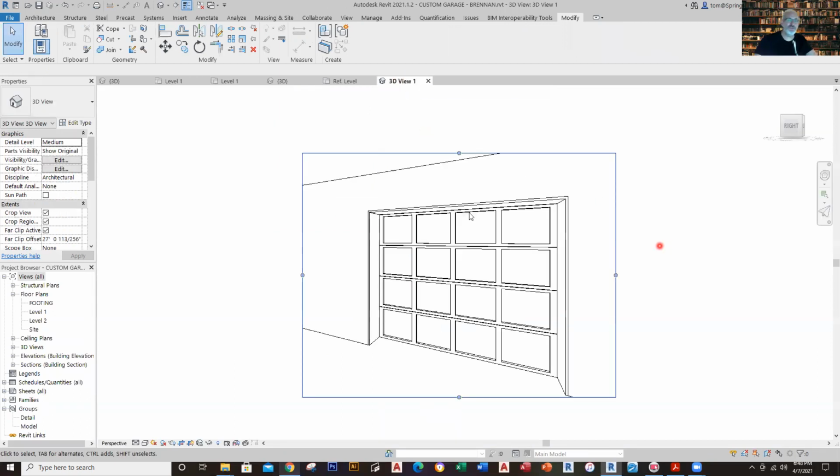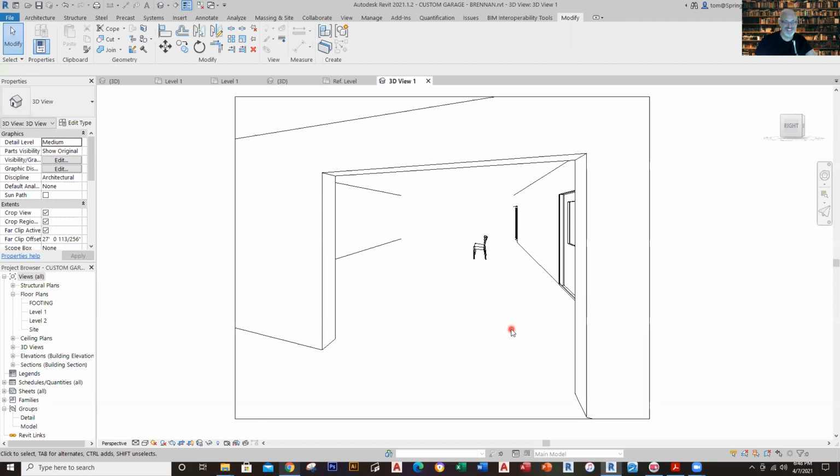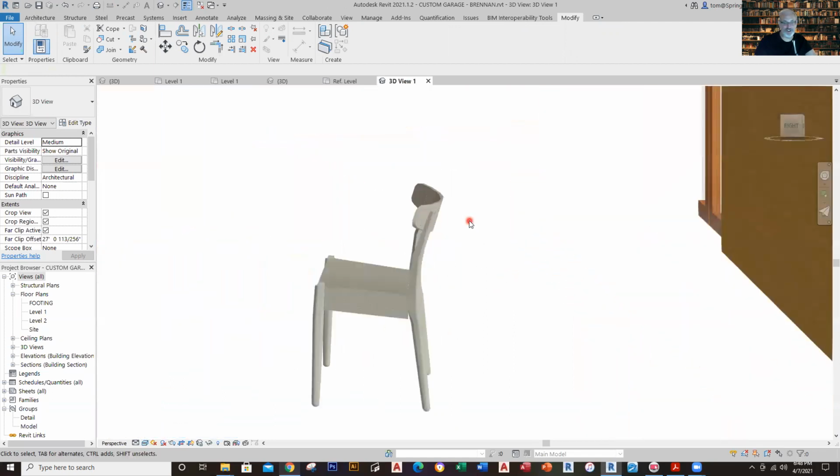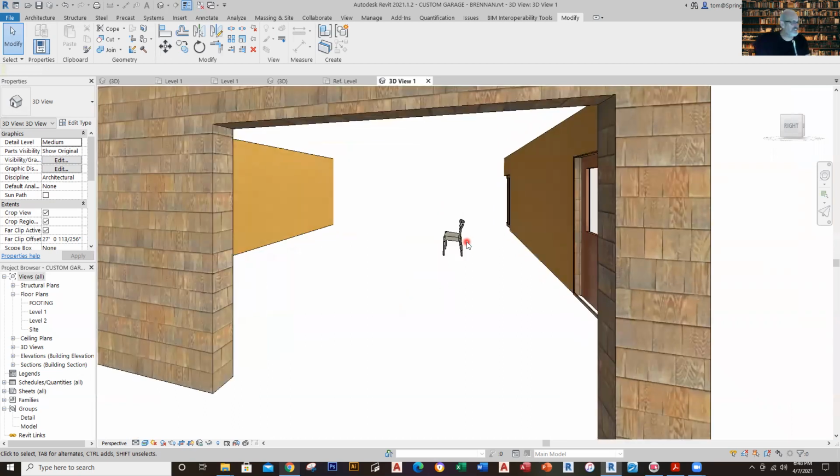Yeah, but let me show you something kind of cool here. I can grab this door here, right click, and go to hide in view, this element. Watch this. There it is. So you can hide something. So yeah, I was trying to get a different vibe, but you see that right there, and there is my chair. Kind of cool. So that is how you can actually pull content in. Does that answer your question there, James?